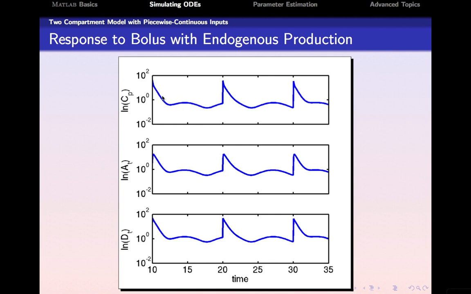You can see the bolus events occurring here, and then you can see the circadian input and its effects here. So that pretty much covers all of the different inputs that I thought would be useful whenever you're running simulations.